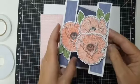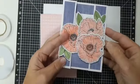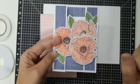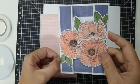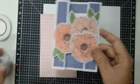So this is what it looks like, and when you open it up, it's like that. So you might have seen it before. I don't actually know if I've ever shown you how to make this, but I'm going to walk you through this one. For those of you who don't know, my name's Charlotte Burns, and I love to teach. I love making things, but even more so, I love to teach. So I'm going to teach you today how to make this.